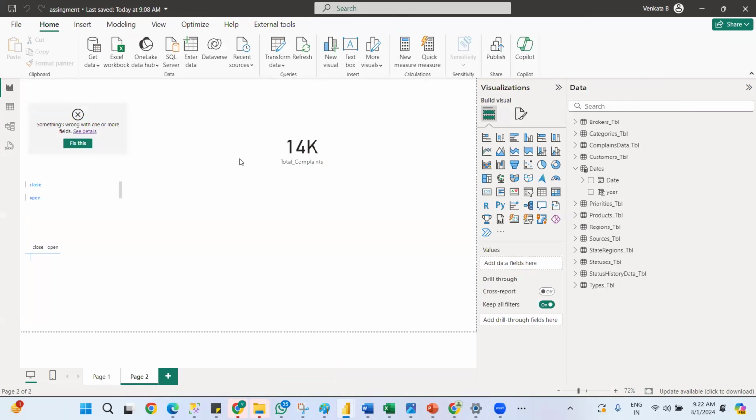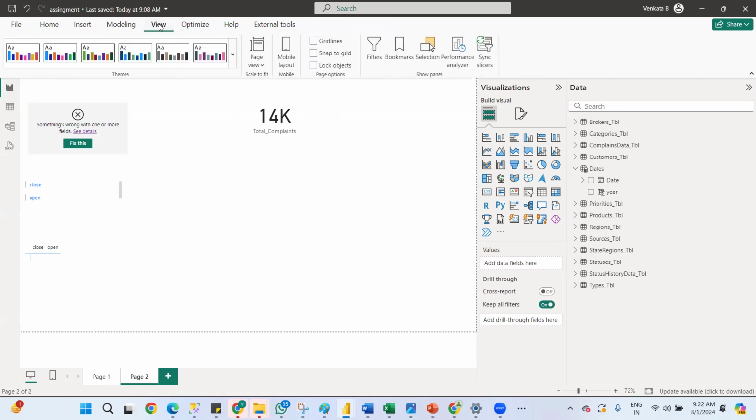How to apply the filter? Formats, dates, formats, views. Right, only two tabs are coming for him.